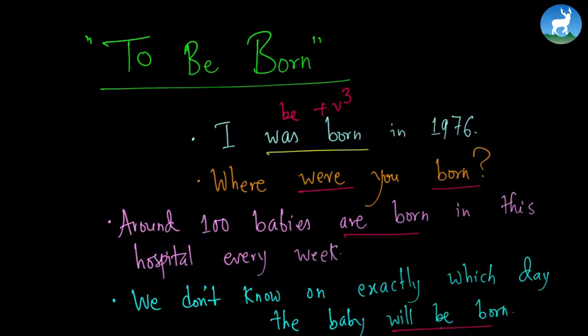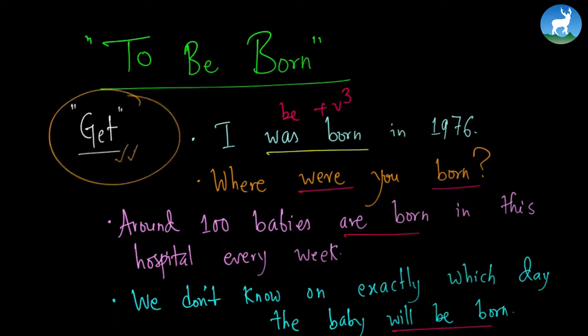Do you know that sometimes the passive is formed using the verb get? Sometimes we use the verb get to form the passive. Or sometimes to have instead of the verb to be. This is dealt with in a separate video, so I'm not going to talk about this right now here. What I'm going to do is I'm going to give you some homework. Now you don't like this part, but it's okay. I'm going to give you some homework and it's going to be very simple.